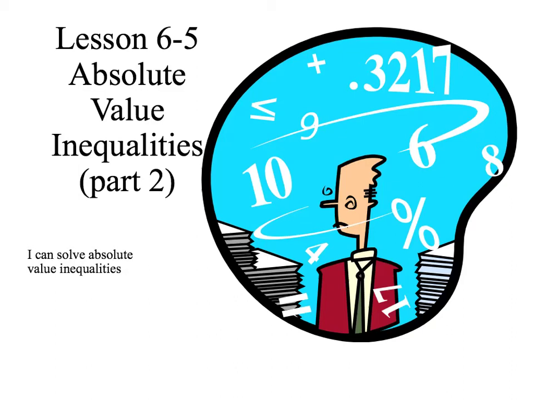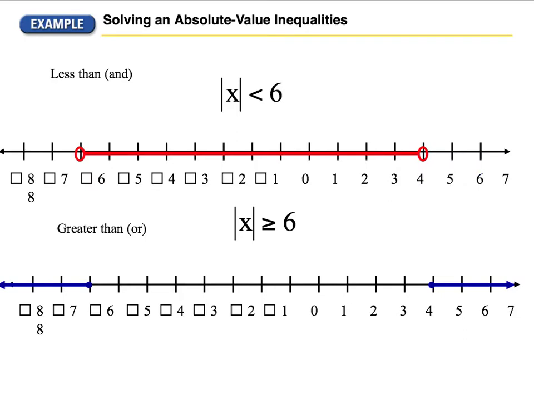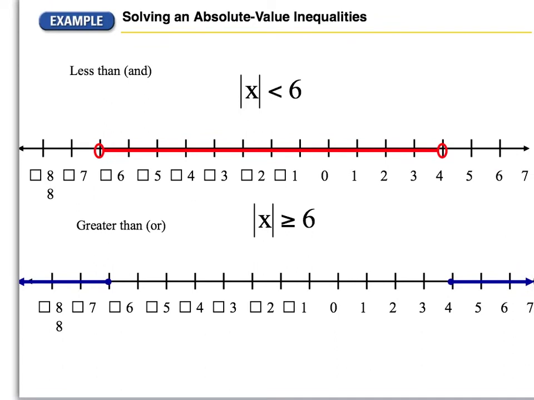Okay, so in part 2, we're going to go ahead and solve absolute value inequalities. If we look at the first one, there's two possibilities. We could have the absolute value being less than 6. Anytime you see less than, you're going to think of this compound inequality as an "and." Less than, it's an "and." Greater is "or." So anytime your absolute value is greater than or equal to 6, you're going to have an "or," thinking back to compound inequalities.